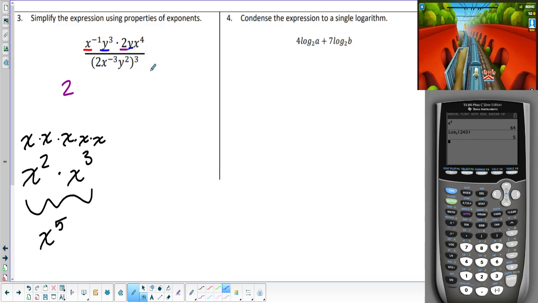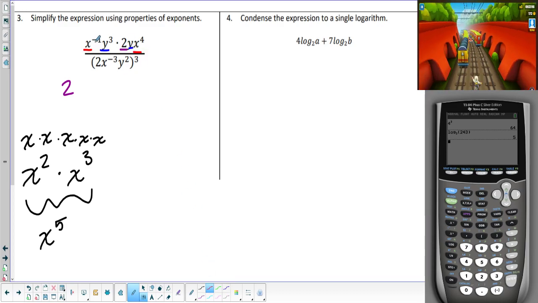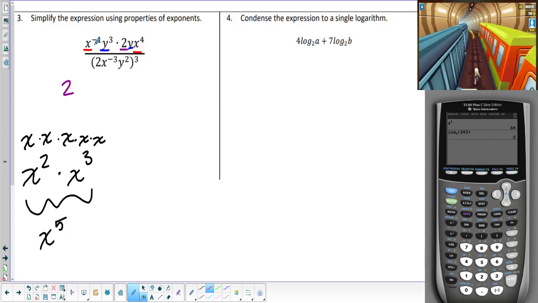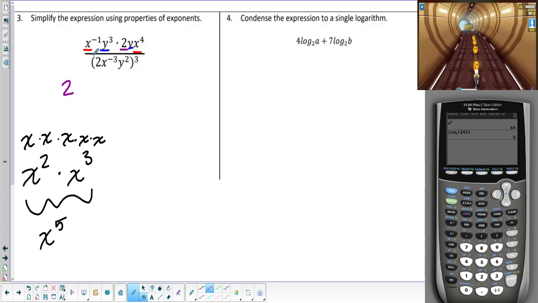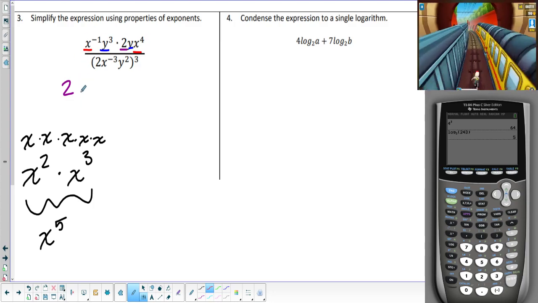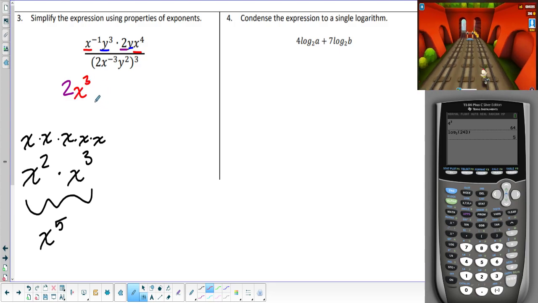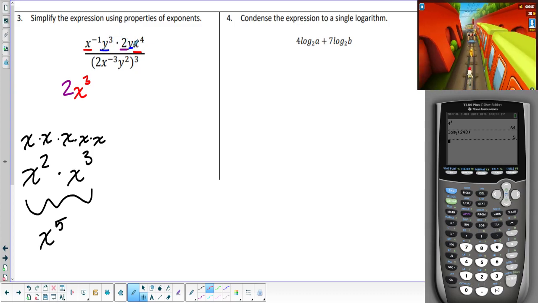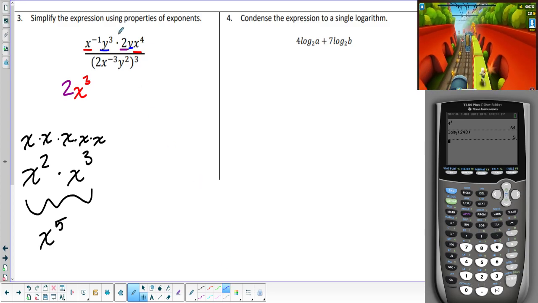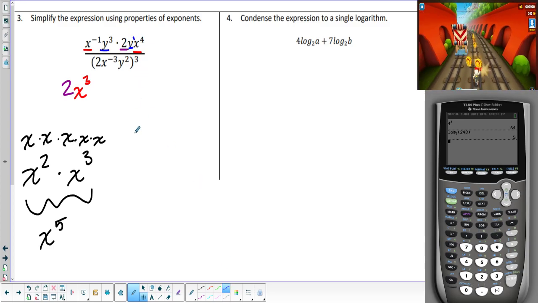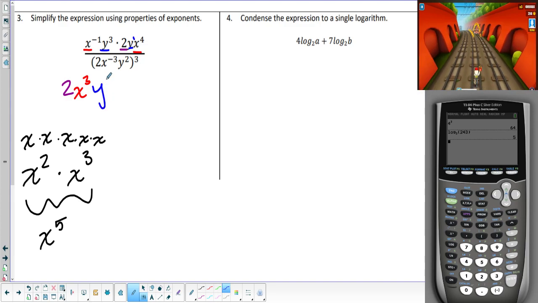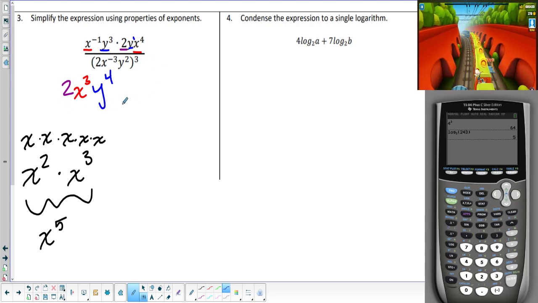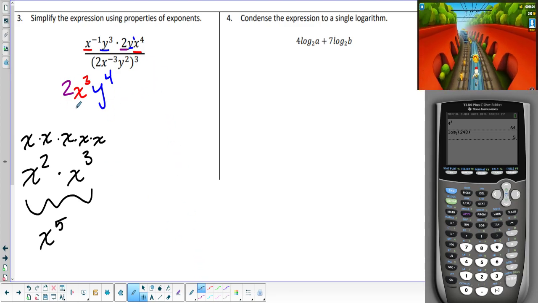Sorry, I didn't do these ones as well. But the x's are going to be x to the -1 times x to the 4th. Even though it's a negative power, remember that flips it and puts it on the denominator, but because I'm multiplying them, I can just add. So in total, that's going to be x to the 3, -1 plus 4, times y cubed times y. Now you have to remember, if it's just y, then it's implied that it's to the 1st power, which means the top is going to be 3 plus 1, which is 4. So there's the top of your fraction.